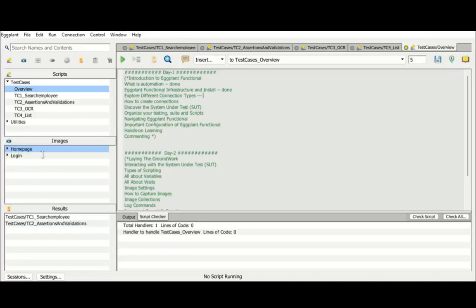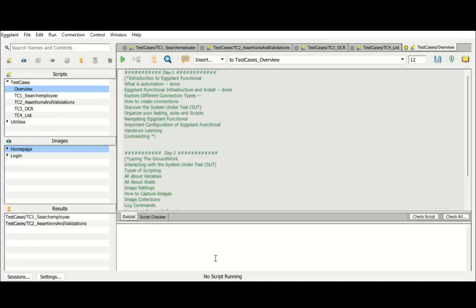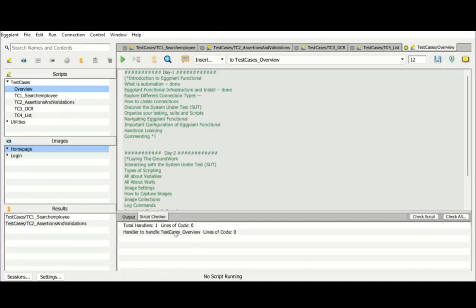Before we go through that one, let's try to understand the major components of Eggplant Functional, right? So this is how the tool looks once you launch it from the shortcut, which is there after installation on your desktop. And fundamentally, you can see the left pane of this entire screen, this is a major pane, and this is another pane, which is a bottom pane. This is where you can start coding, start automation of your test cases, right? And down below you can see the output once you run the test case. Script checker is where, once you start scripting, you can see any compilation errors when you compile the code, or any warnings or error messages.